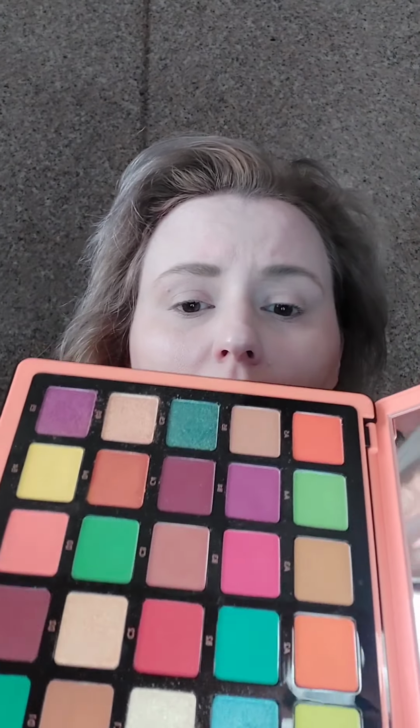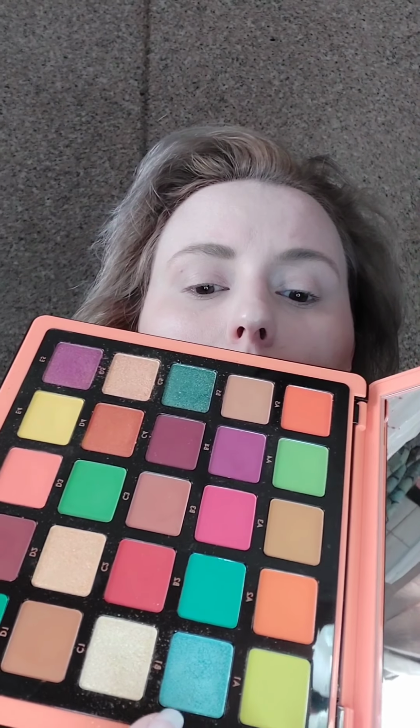Hello, my darlings. Today I'm going to do a very intricate look, so it's probably going to be longer. It's going to be out of this palette. I'm going to do a sunset look, so we're going to have pinks and purples, as well as perhaps some blue-green and some orange too.